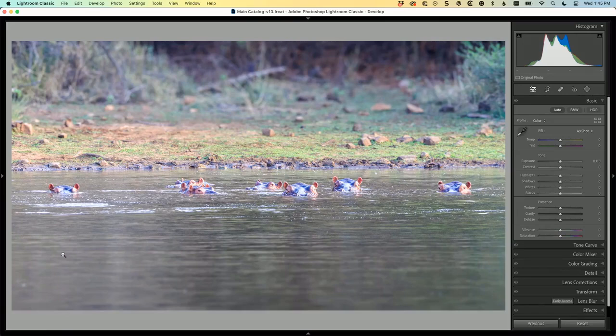All right, here's a good shot too. Look at those hippos. They look hungry. They definitely look like hungry hippos. They look like hungry, hungry hippos. So now, very dangerous creature right there.